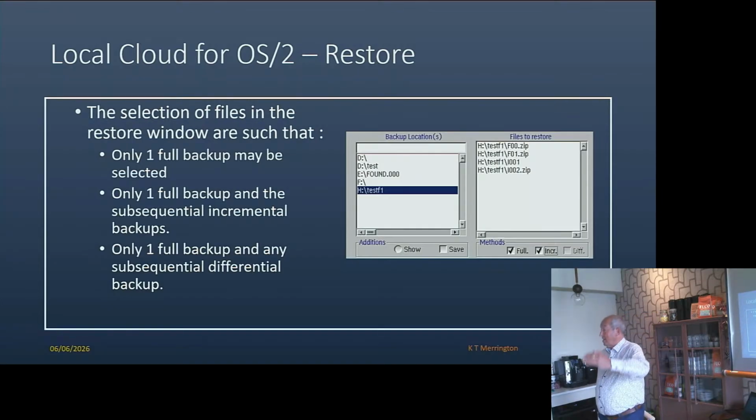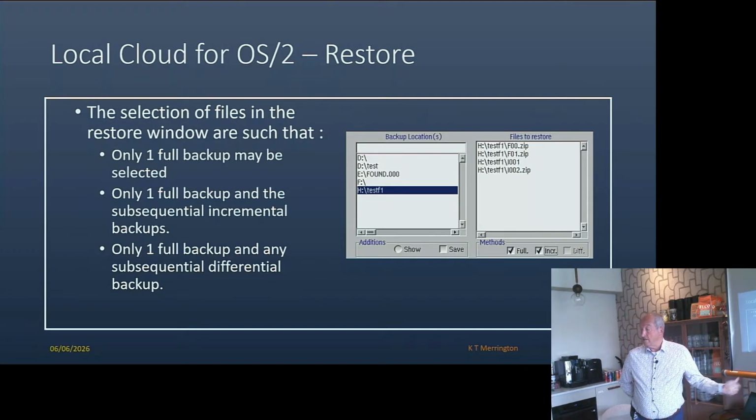You can select a differential by itself and restore, but it just helps you not make mistakes. In the same way, if you have a list of incrementals, it will make sure you do the complete list. Otherwise, it gives an error, and you say, no, I'm going to do it anyway this way, and it allows you to do it.